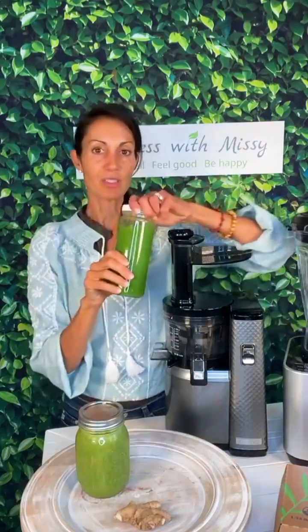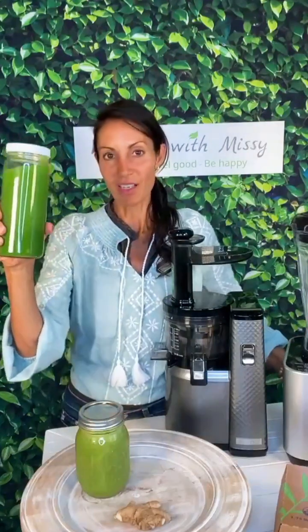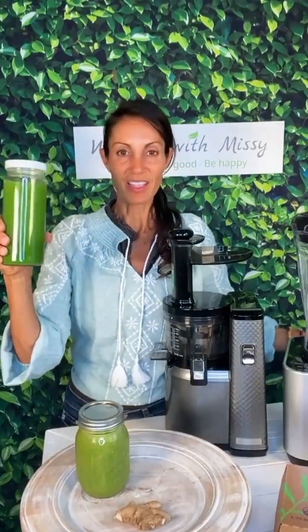But I know sometimes I don't have the luxury of doing that, so you can make a bunch of juices and put them in the refrigerator for up to maybe a day or 2. You always want to make sure that they're sealed tightly in some kind of glass jar. I bought these on Amazon. I can share the link, or I think it's on my website somewhere. But you could just easily make a few of them so you have them ready to go if you don't really have a lot of time.